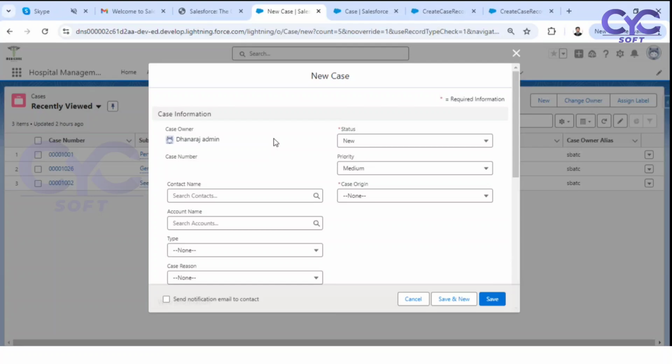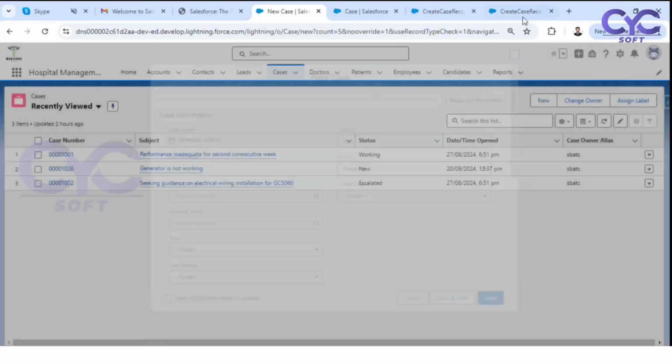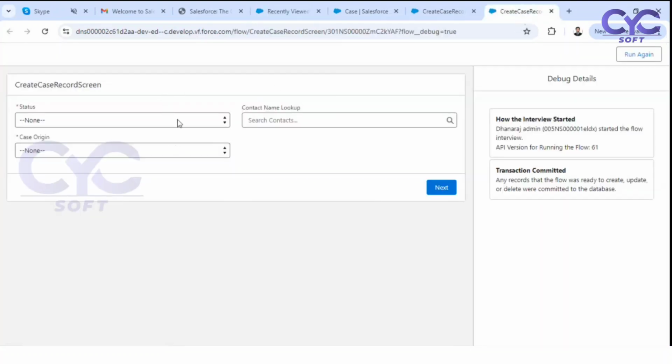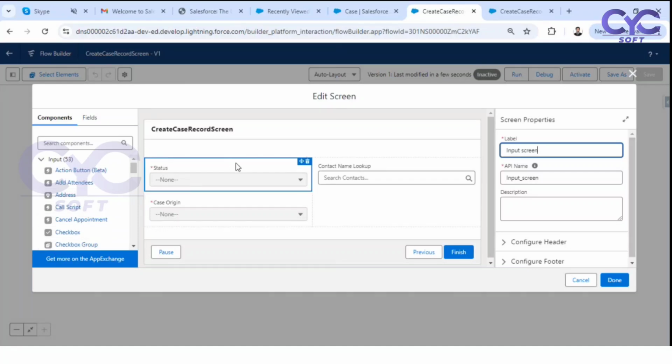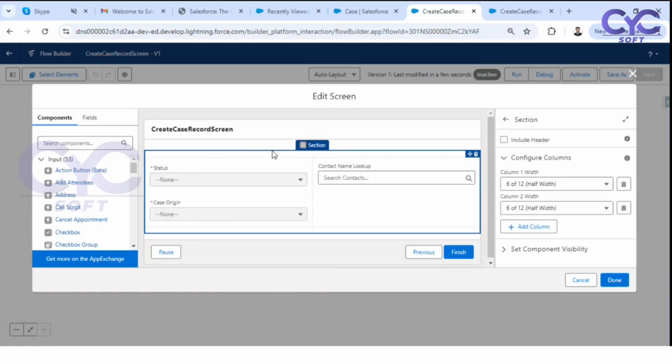Whatever the important key fields are, I have kept in this particular custom screen. You can create two sections, two columns also. Like this, in the input screen, just drag and drop this section, and under this section we have these columns. You can add these columns like this, two columns.